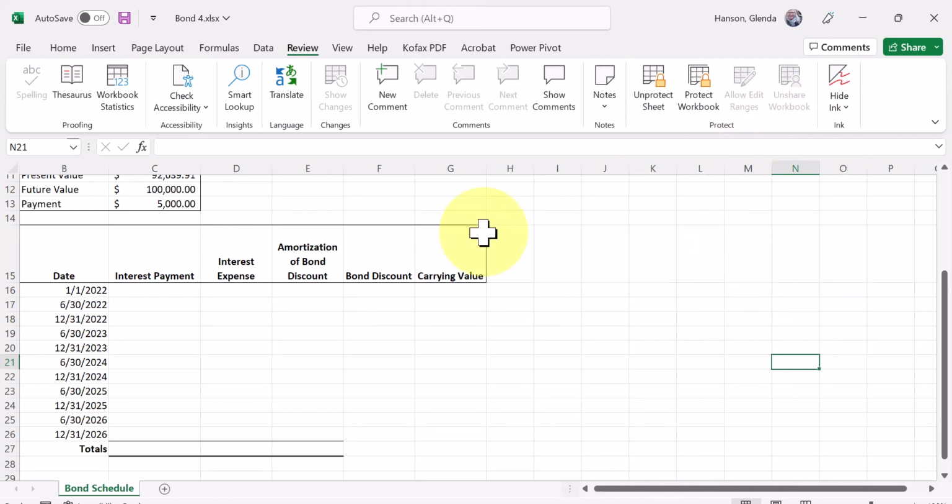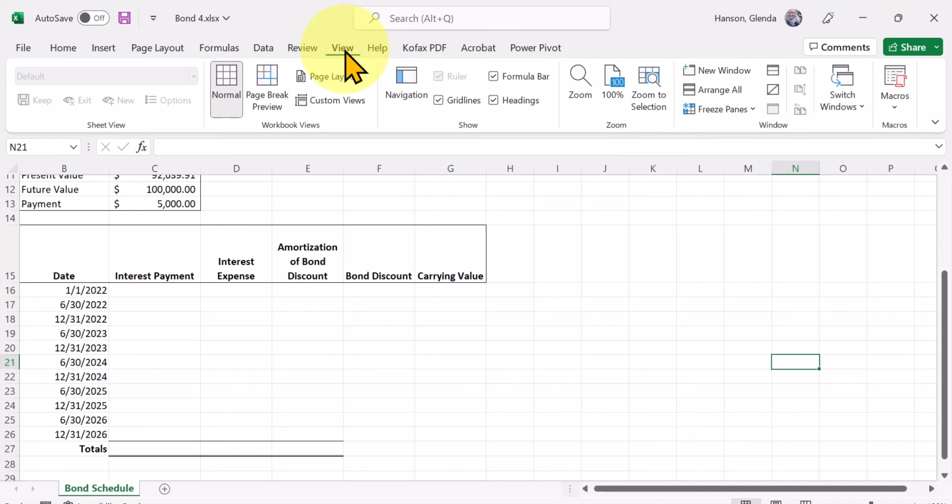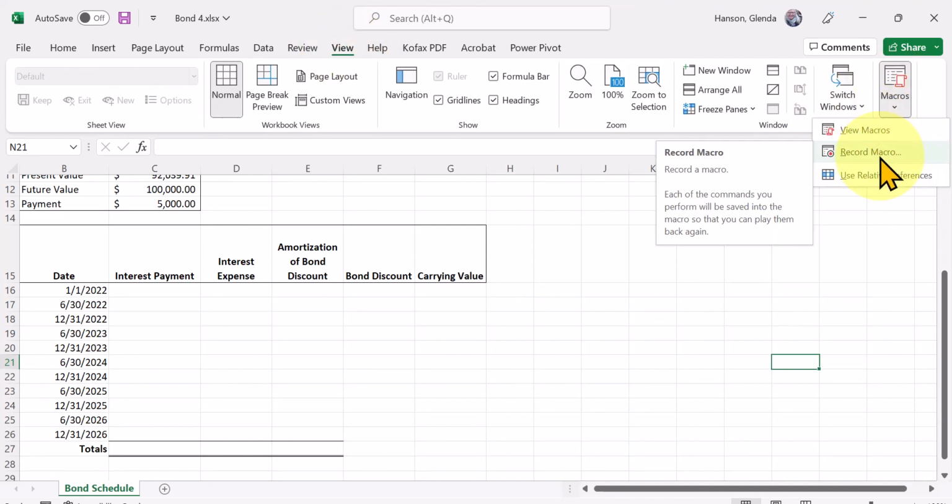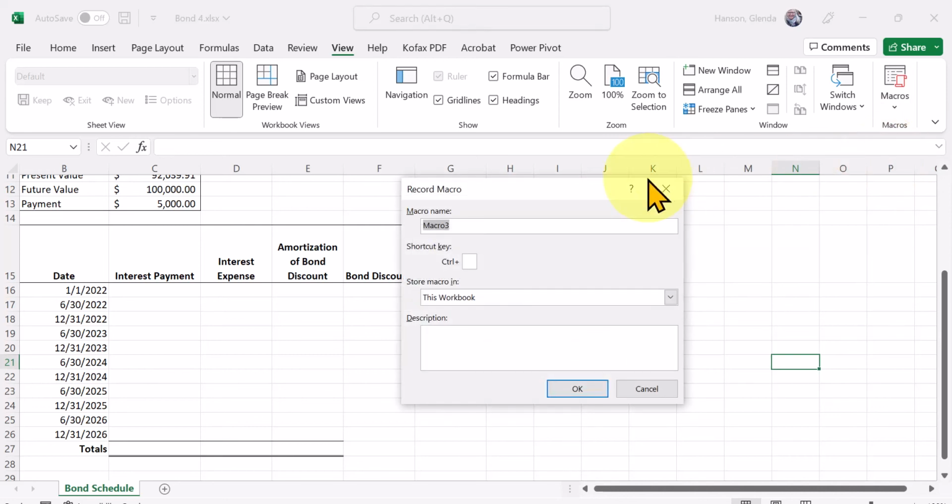So we click under View, Macros, record a macro, and it's going to be named Amortization underscore, because you can't have any blank spaces in a macro name, amortization schedule.